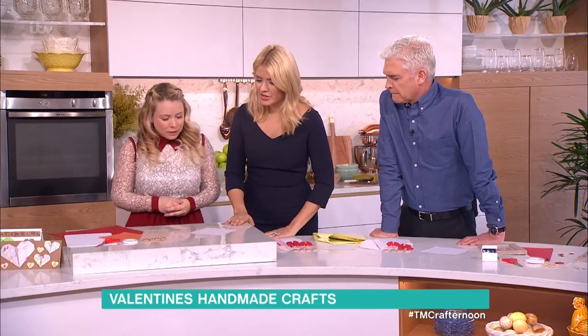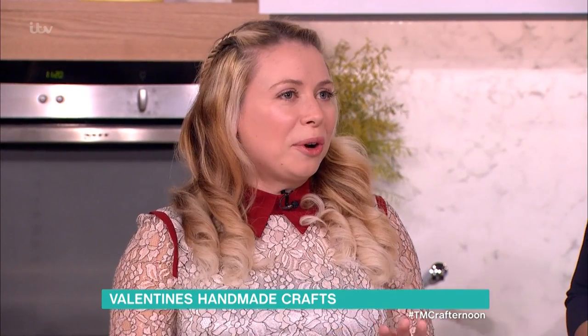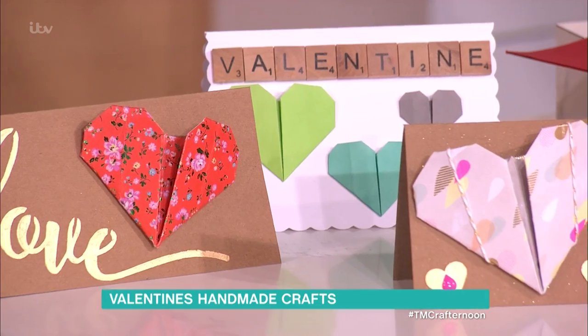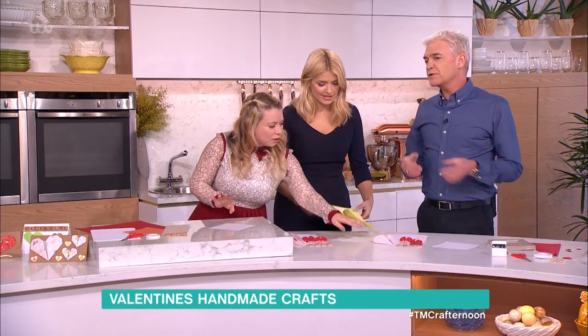Okay, let's start - first of all you're going to teach us how to make an origami heart. Right, so first we're making an origami heart. Now I know the word origami makes people go 'ahh', but it's actually really easy - there's different levels. Start at the beginning level, don't go at the intermediate or advanced. Keep it simple. So if you both take the origami paper.